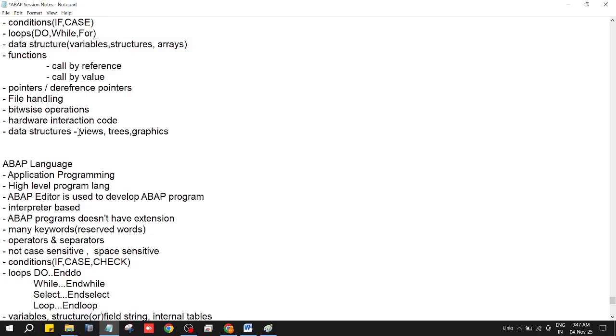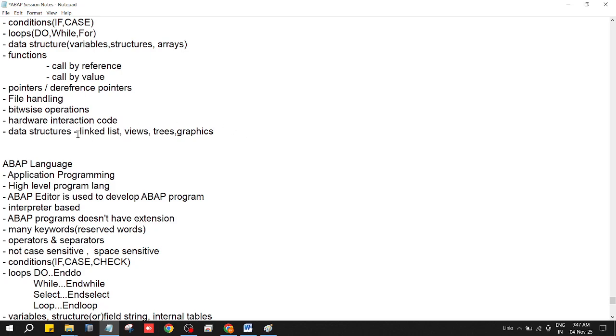Moreover, we have linked lists. A linked list is further classified, and we also have sorting like bubble sort and linear sort. These all come under data structures, linear and graphical also.